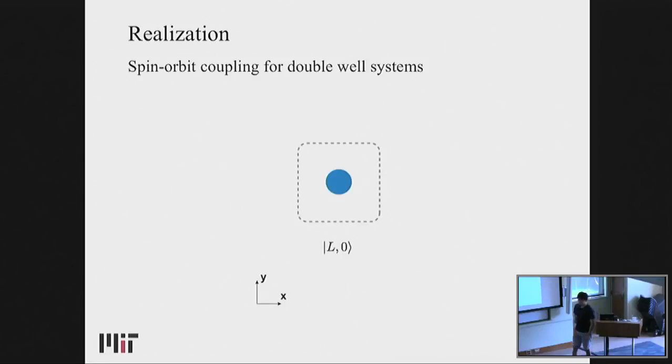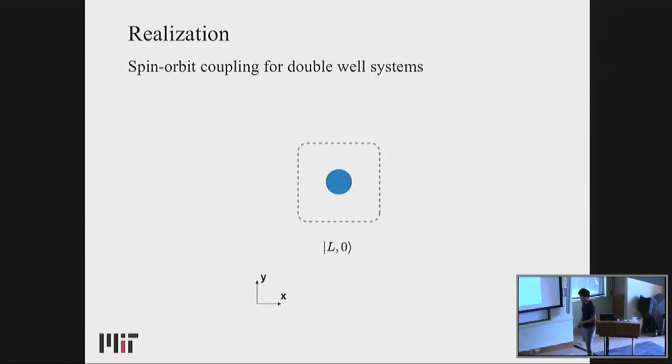Okay, so after a lot of theoretical work, we should go into the lab and see what's going to happen. The big difference now is that instead of using the internal degrees of freedom, we're using the center of mass, which could be problematic in some sense, because in a conventional scheme where the internal degrees of freedom are used, the splitting between the two spin states is on the order of megahertz, and the recoil energy of the atoms is several kilohertz, which are very far away from each other.